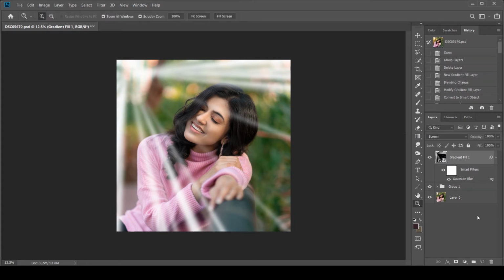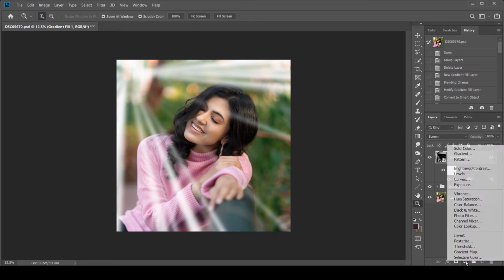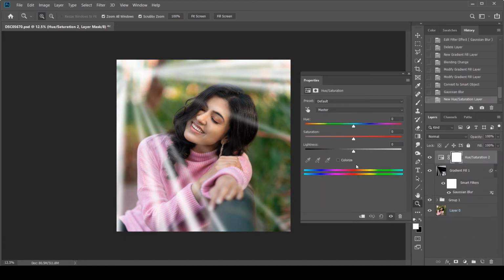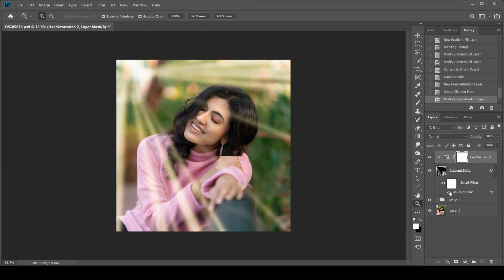Now because this is a smart object, it's not destructively applied to the layer, so I can go back and change it. Once you have the sun rays, what you want to do is add color to it. So open your hue saturation layer and make sure you create a clipping mask, click the colorize option and move it all the way to a yellow orange color that matches your ambient light. That looks good to me. Bring the lightness a bit down and I'm going to click OK.